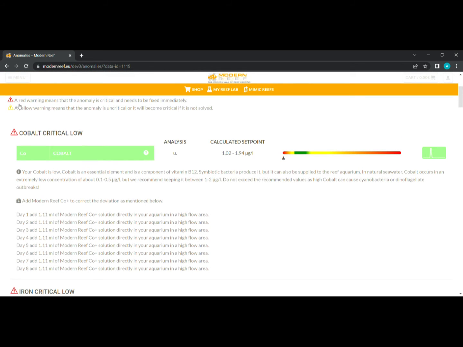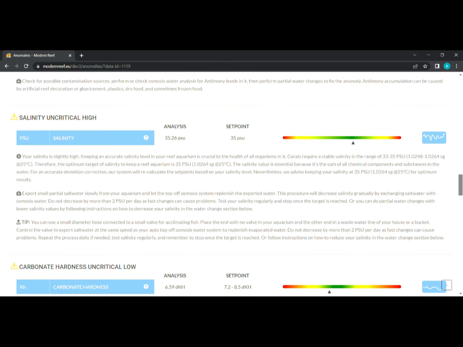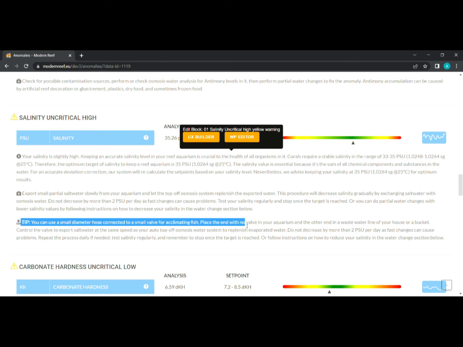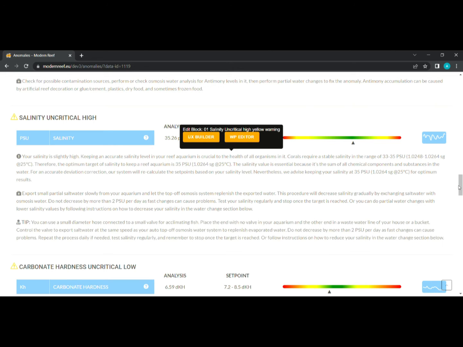Now you will have, for example, red warnings and yellow warnings. That's why you have sometimes many things to fix, because our system will also fix things to avoid issues in the future. So that's why you have also yellows. For example, here you have salinity and critical high. This is a side tip. Almost everything has this side tip if it's triggered. We give tips to help do things better for the users and so on.